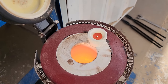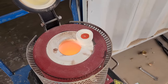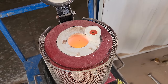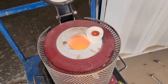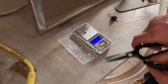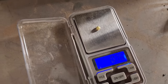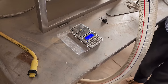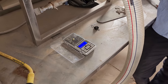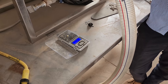Here's that bead I was just mentioning. It's pretty good size, a little bit silver in color, but that's the biggest one we've seen all day. So we're pretty excited to get a weight on that one. And now with our head ore samples, we can do a percent recovery. This is our moment of truth. Not bad. What is this? 0.78 grams, yeah. From 108 kilograms. That's pretty good. That's 7.5 grams per ton, roughly, with my quick math.